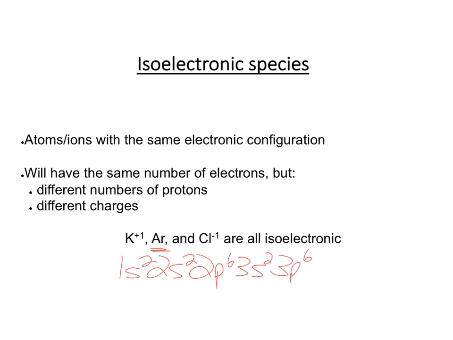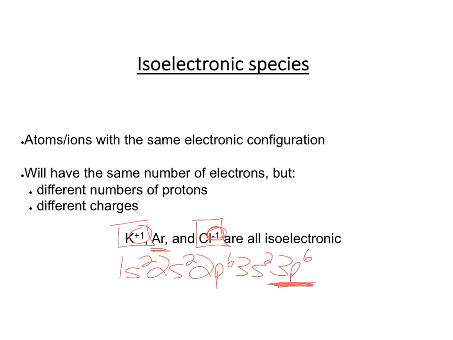Okay, so there's argon. All right, now potassium, if you were to look at the periodic table, it ends on 4s1. So 1 plus, we're going to remove that 4s, and it's going to be back down to 3p6. So just like argon. And then chlorine would be a 3p5, but because it has that 1 minus, we add the electron. So that'd make it a 3p6 as well.